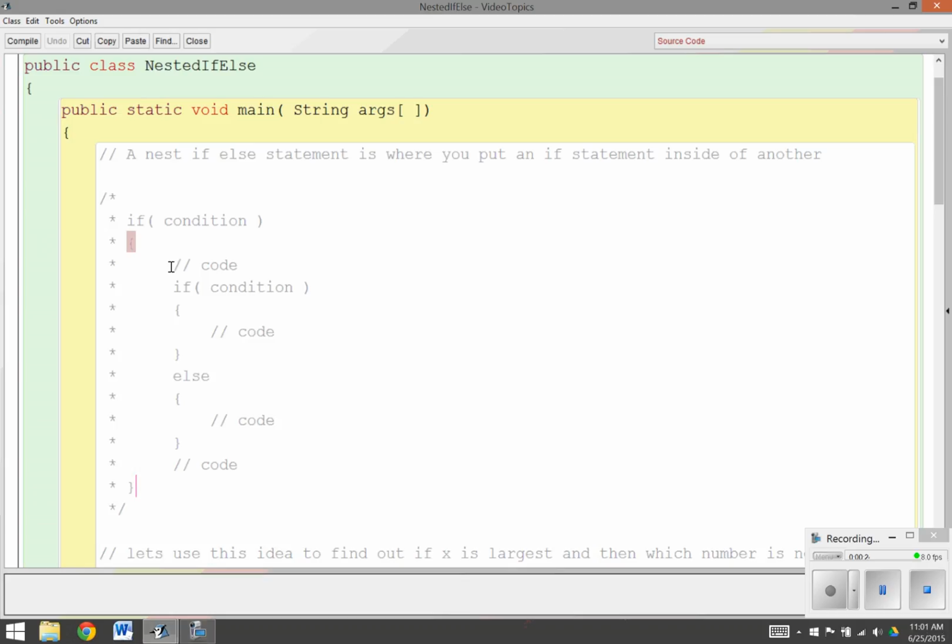Inside of this, all of this code here will run if that condition's true. So now, you've got some code here. Then you've got another if-else statement inside of it. Now, this runs like a normal if-else statement. In other words, if this is true, it runs that code. If this is false, it goes to the else. But you only can get inside of here if this condition itself is true. So this is a nested statement. It's inside of another. So all of this is inside of whether this condition was true.